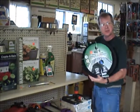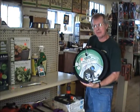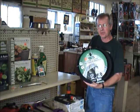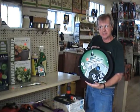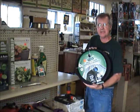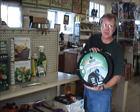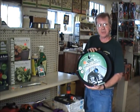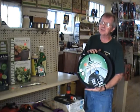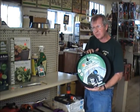A soaker hose, like this, is 50 feet long, and it will produce about 59 gallons in an hour. That's the flow rate of it. So if you've got 50 feet of this in a 2-foot wide bed, that's 100 square feet. I think it's going to come out to be about 1 inch per hour. So you'd want to run this anywhere from 30 to 45 minutes a couple of times a week. You don't want to turn it on and leave it for 3 hours or you'll drown your plants. You don't want to run it for 5 or 10 minutes and then turn it off because your plants won't be getting enough water.